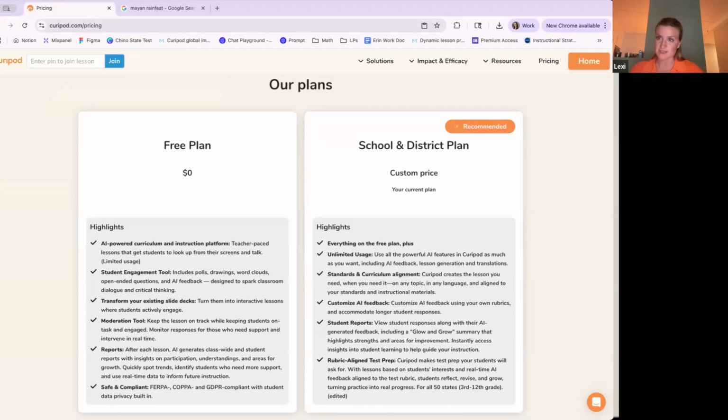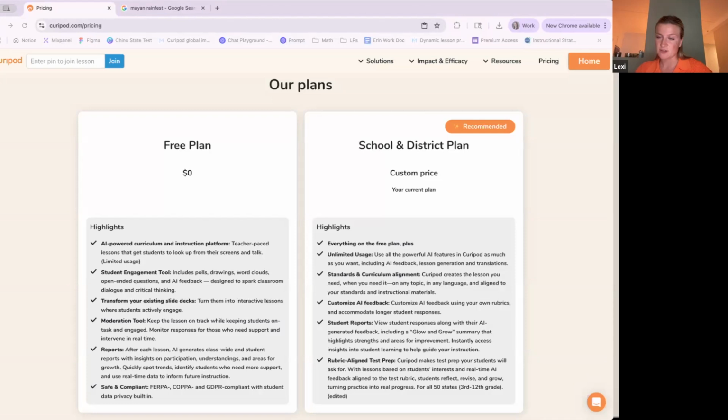With a lot of the changes that we've just released, we are using more AI than ever in Curipod, which means that your teachers have higher quality lessons, and they are also able to make them exactly customized to what you need very, very easily. But that also means that the cost of our platform increases. So there are now some limitations on the AI use in Curipod on the free plan. If your teachers are planning on using Curipod as a primary tool of instruction or multiple times per week, that's when it's time to reach out to us to get on a school plan.